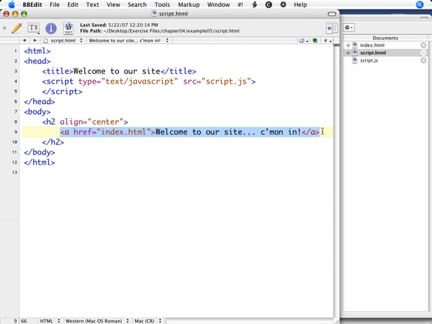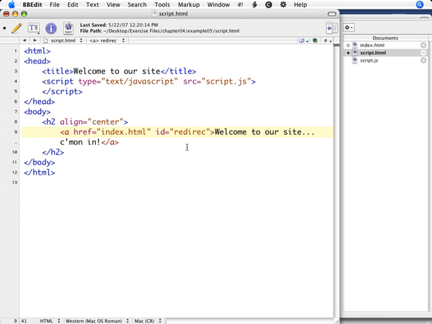It's an a href tag. If you're not familiar with that, you're going to want to check out one of our other HTML files. In this case, what we're going to look at for right now is the a href tag. And we're going to want to add one thing so that JavaScript can talk to this link. We're going to add an ID, which is just giving this link a name, and it's going to be called redirect.